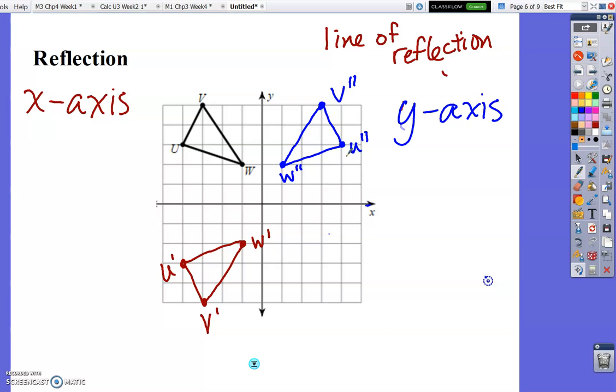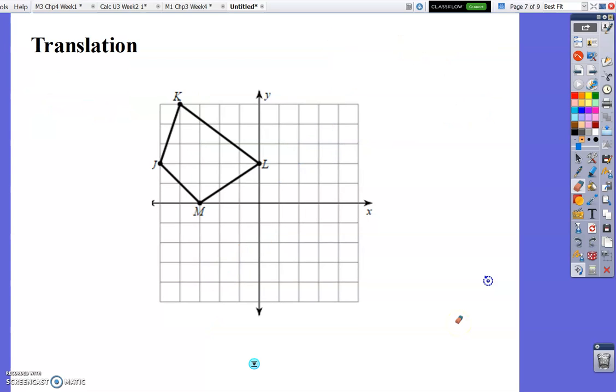And so that is the basic idea. What's interesting to note is that if I took this red triangle and rotated it 180 degrees, it would land on that blue triangle, which is pretty cool. So a double reflection is the same as a rotation. That is just a piece of information that doesn't matter, but that's the idea. Make sure you pay very close attention to which axes you're using, and keep in mind that we will make it harder by going across much more complicated lines later.